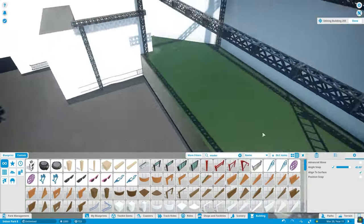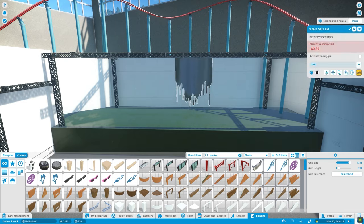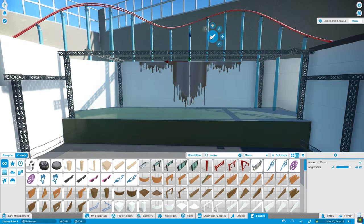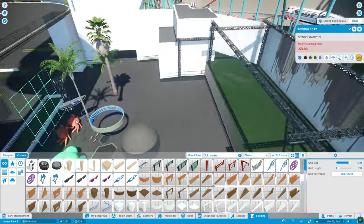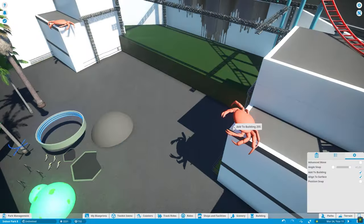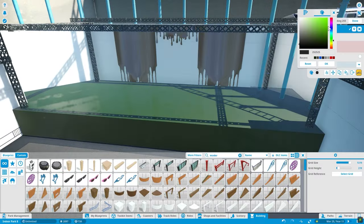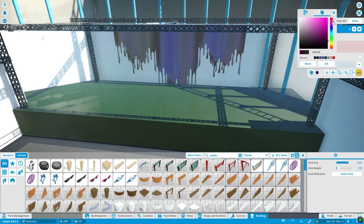Now, temporarily, as a background, I found this dripping animation that I thought looked cool. So I'm putting that back here, but I'm probably gonna end up putting a large LED screen back here with some cybernetic EDM tropical visuals. And here they are, the dancing crabs. Yeah, they're the real hype men of the Trop House.